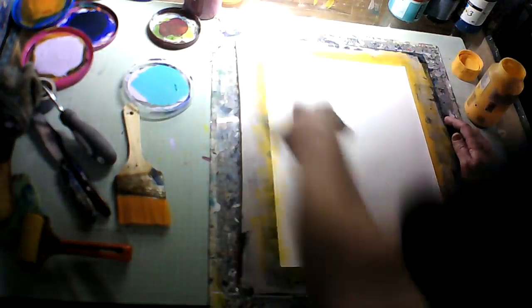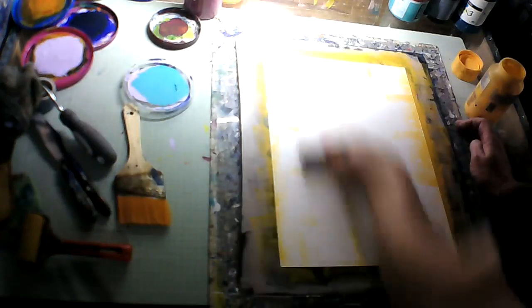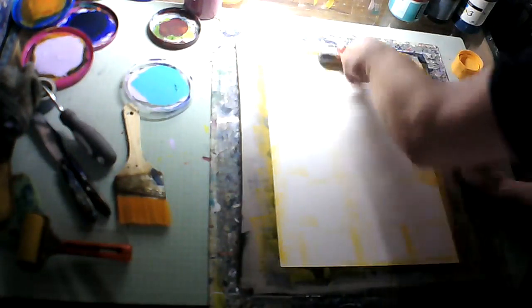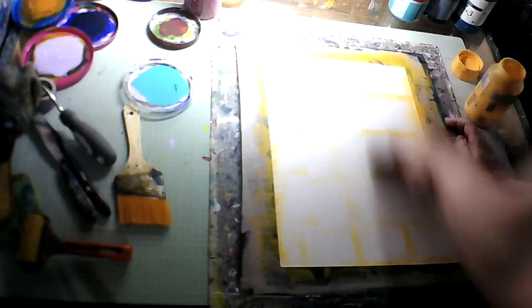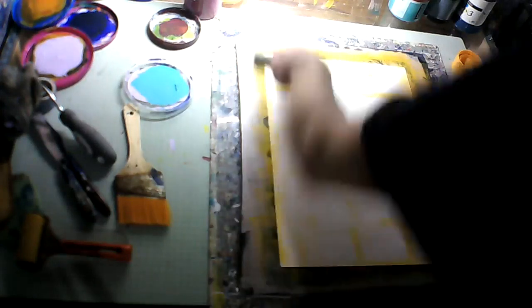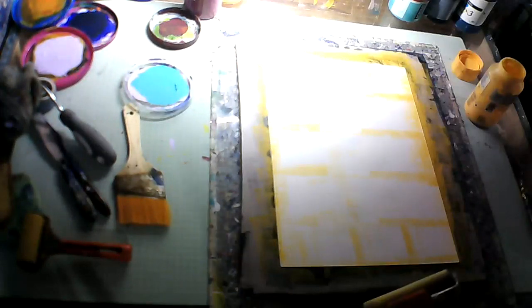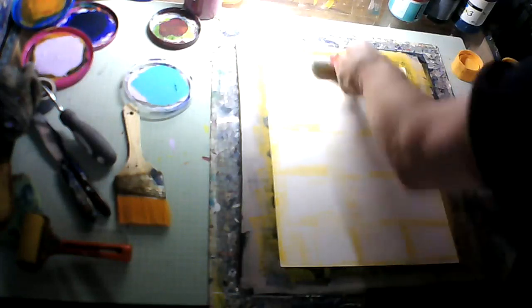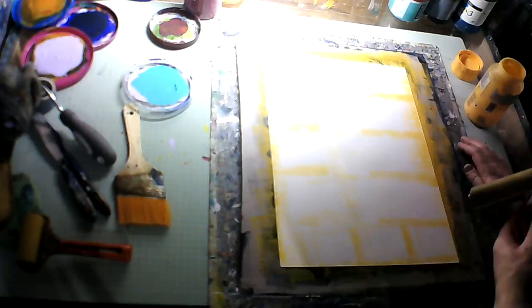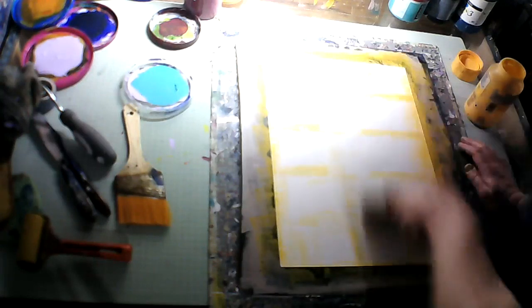Didn't used to be a fan of this, but it definitely pays off. I know it looks messy and dirty to printmakers, but it just holds it on that edge, and that means the rest of it gets a good chance to even out. It's almost like it stretches the paper. If I was talking about it in terms of painting, that's really what it does.